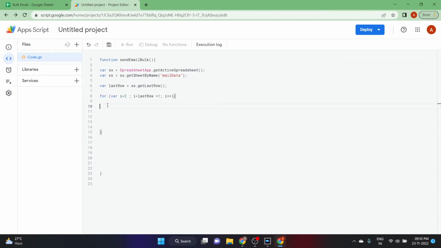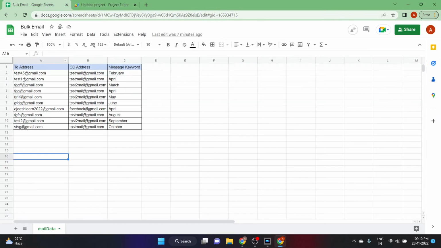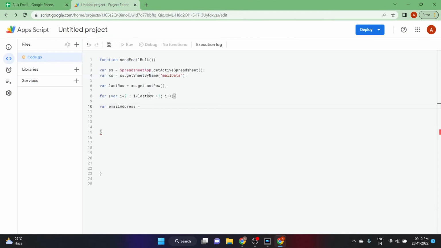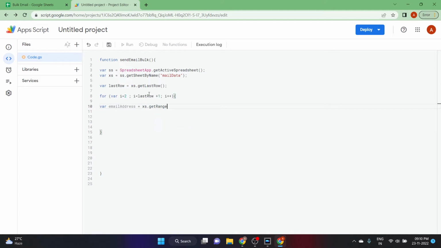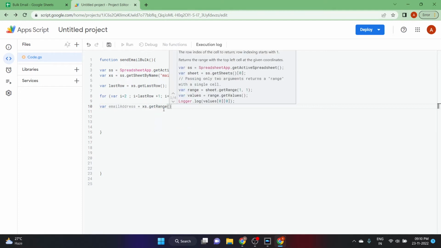Let's start by writing for email address is equal to. Now let's write what is the email address here. Email address is in first column. So xs dot get range, in bracket let us write the range. For range, first we have to put the row.